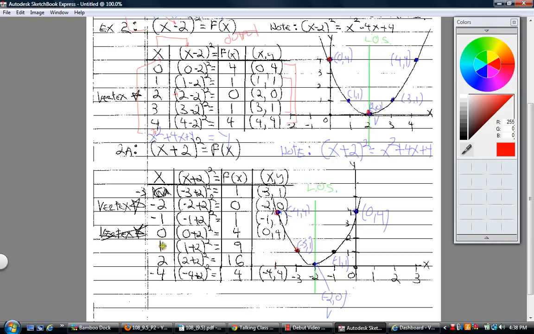Now what? Now let's say where's the vertex at? How can we find this? I turn around. What's the opposite of plus 2? Oops, I did it up here. Excuse me. What's the opposite of plus 2? Minus 2. Add them both together. You get 0, 0 squared is 0. That's the vertex. And that's where the line of symmetry is at. So -2 comma 0 is your vertex.